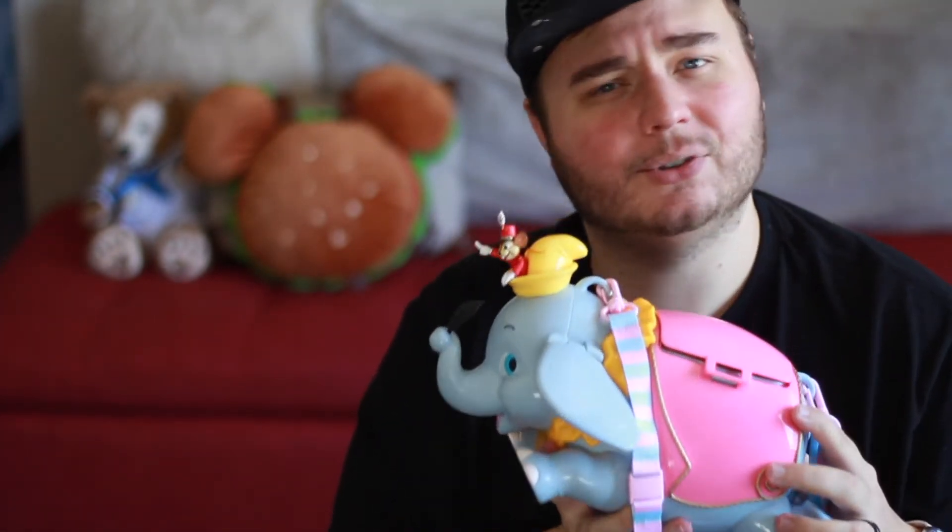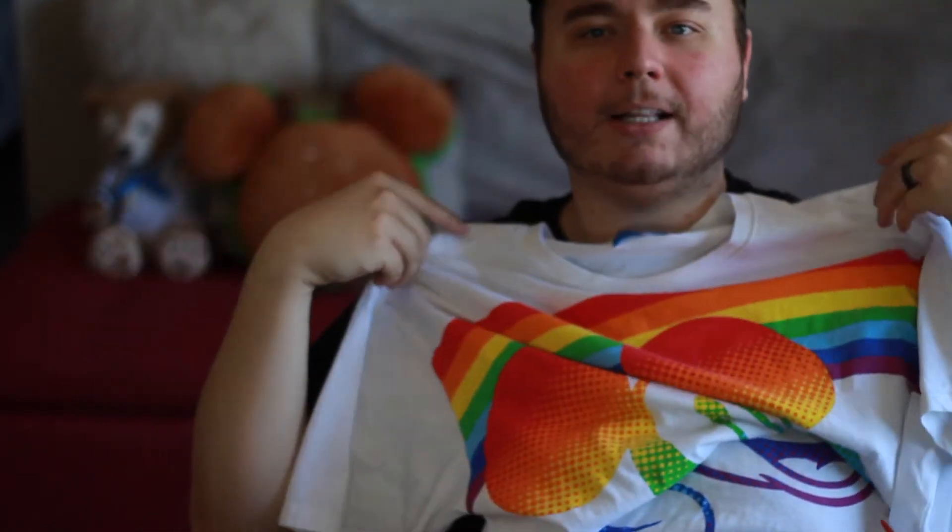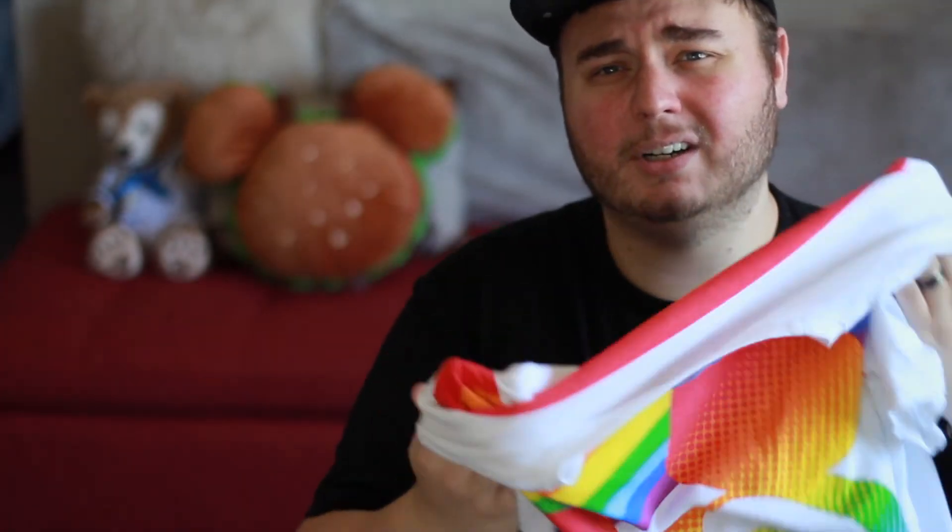As I talked about in my video discussing being a bigger person visiting Tokyo Disneyland Resort, I did buy some clothing. I am a 3L over in Japan. Here in the States, I range from a 2X to a 3X, depending on the length, as my height is found in my torso and not my legs. What I recommend is buy these shirts first thing in the morning — they put out very limited quantities of the 2L and 3L. This shirt is a part of the Happy as a Rainbow series. If you had friends wearing the rest of the series, it forms one big rainbow. It's a really cute shirt. The quality is good and I've already worn it once.